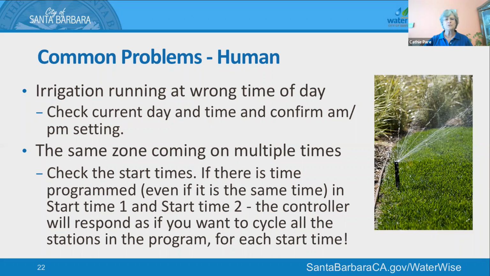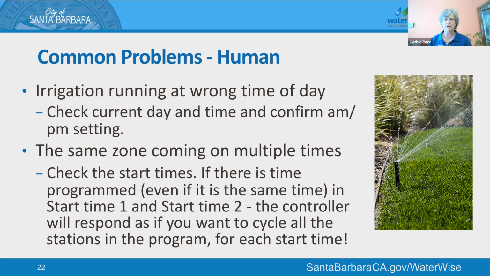Irrigation controllers. They always seem to have a mind of their own, and they're going off at the wrong time of the day. It's morning and your sprinklers are going off at 9 p.m. and you can't figure out what the heck's going on. Or it's like, I could have sworn I just saw that back lawn zone come on and it's coming on again. What's happening? So if it's running at the wrong time of the day, it's usually a scheduling issue.